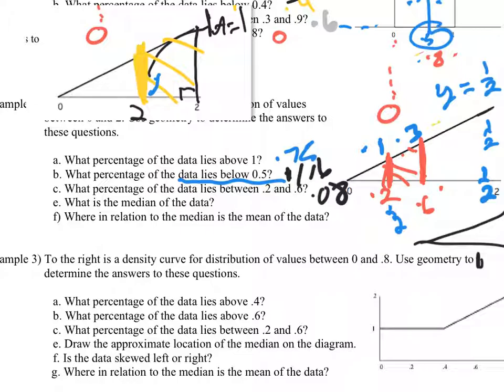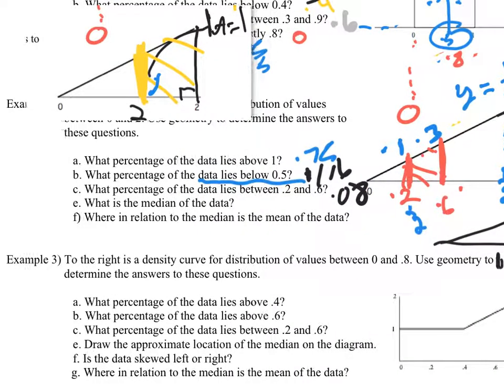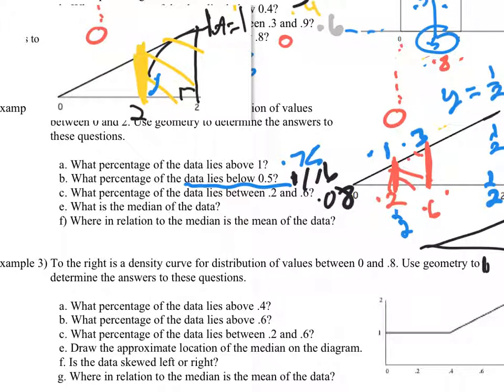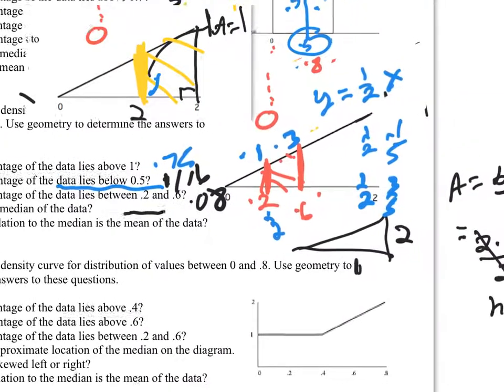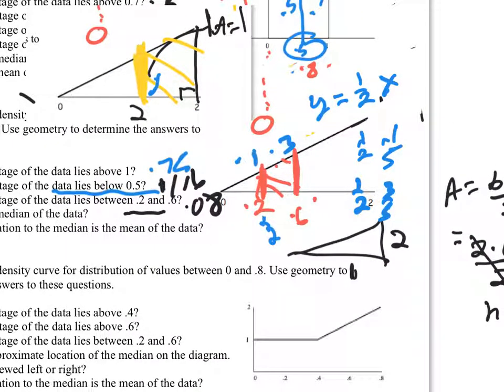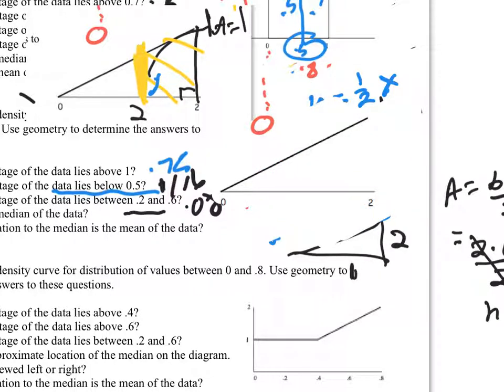Oh, no. Median? How am I going to do median out of this? Where is that going to be at? Well, is it in the middle? That's the question. Let me get rid of all my scratch work here. Is the median definitely the value that cuts this triangle in half? How do you know that may not be the median? It's skewed. Oh my gosh.